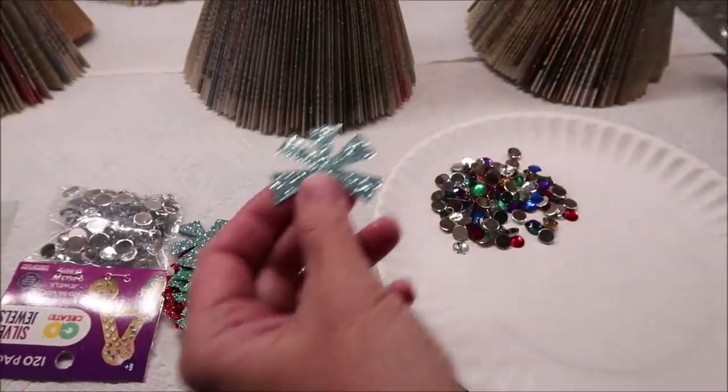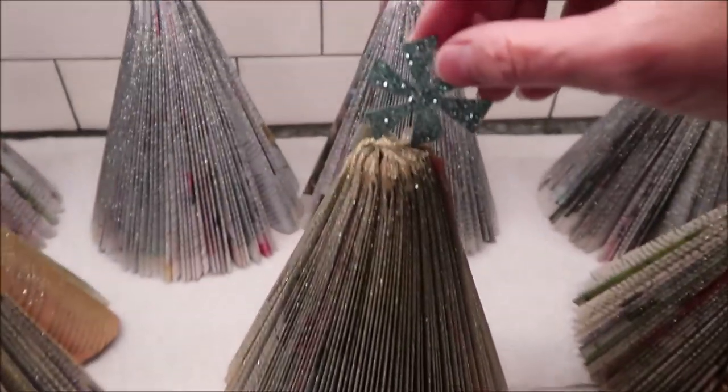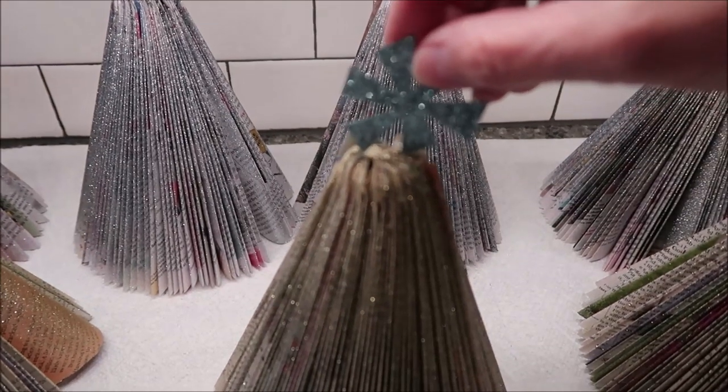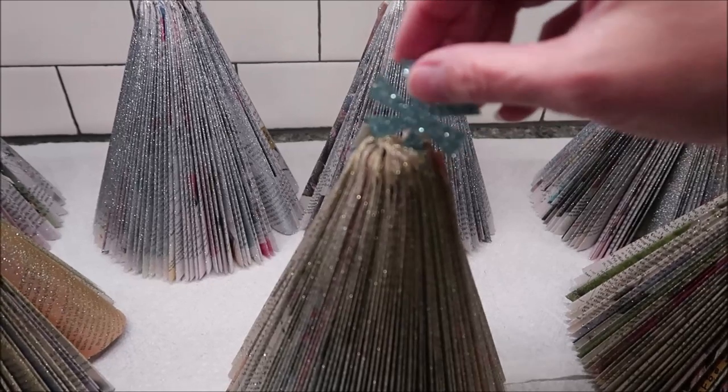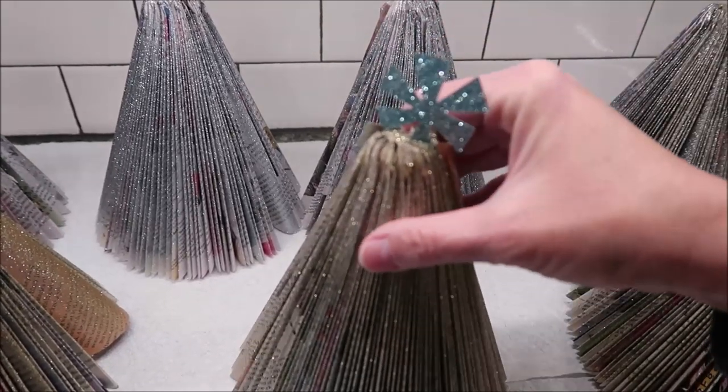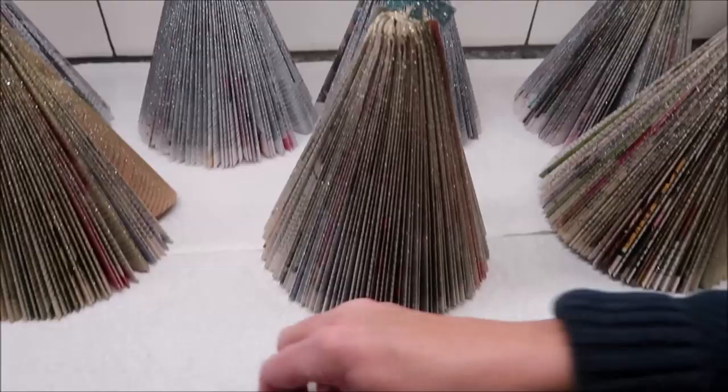These I found in the Christmas section up front with the Christmas tins and that kind of thing. And I didn't know if it would work or not. I was going to try to maybe stick it in a fold up here or something and just have it sticking out of the top. Oh, I could do it like that and not even glue it, probably. I think I will stick some glue on there.